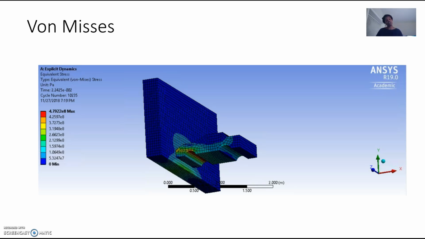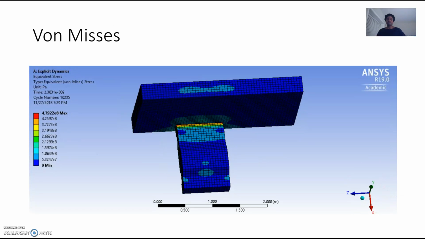This is more of an underview, and as you can see, the part of the car where the wheels will go underneath reaches that maximum stress, and you can also see some variation in stress underneath the barrier as well. This here is a top view, and as you can see, where the car comes into direct contact, that reaches the maximum stress as well.